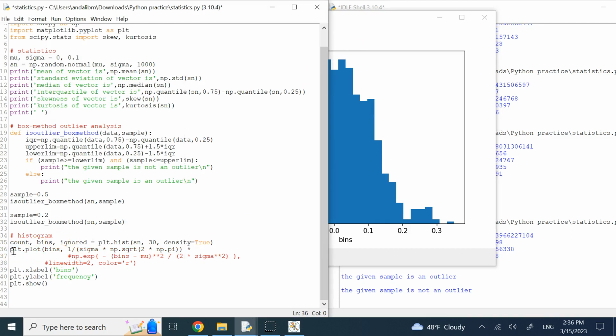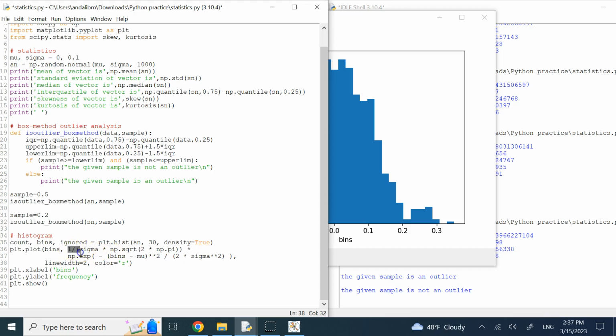So for that reason, I'm going to go ahead and add this next command, which is plotting that red curve for me. So you see, I'm asking it to plot a red curve on top of that with a line width of 2. And what is the data that I'm creating? The X is bins, and the Y uses the bins. Subtract, and bins here are the center data for the bin. These are just a number, not a range. That's the center of each bin. You subtract them from mu, square them with a negative sign divided by 2 sigma squared, do an exponential function on that, then divided by sigma times square root of 2 pi.